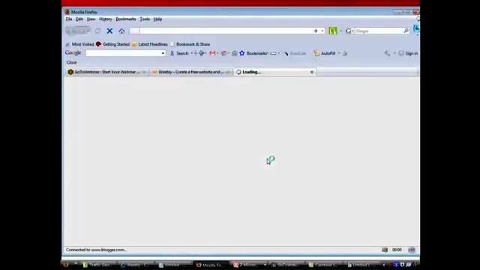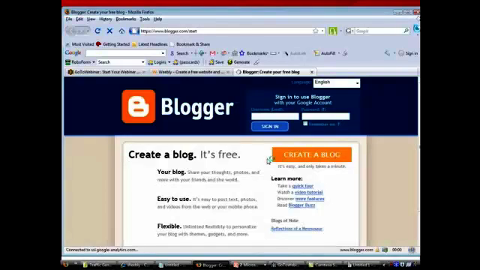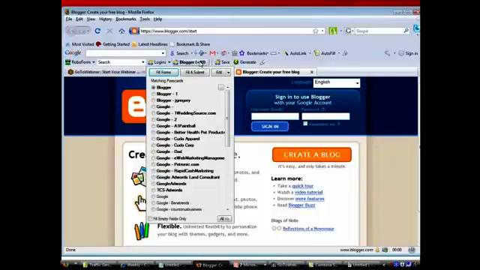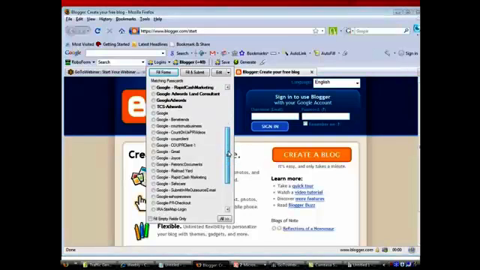I know we've covered Blogspot before. We've done it briefly with Weebly, but I just wanted to do a more in-depth walkthrough on how to use Weebly. That's why I went back through it again. Blogger.com, if you have a Google account, you also can set up a Blogger account. If you don't have a Google account, just simply choose Create a Blog and go through the steps to create your Google account.